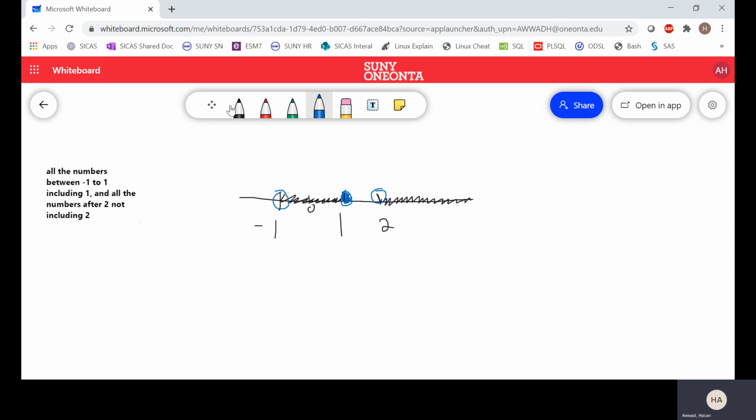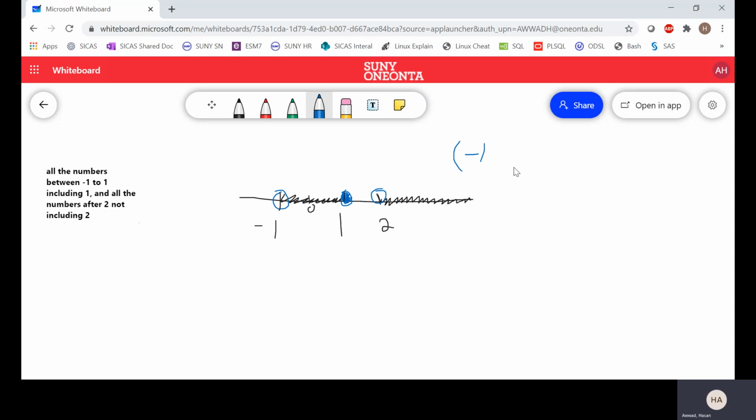And last but not least, if you want to write this in a particular notation, well, the notation that we're going to use is what is known as interval notation. And, well, what are intervals? Well, intervals are from one number to the next, right? If we're talking about all the possible numbers that satisfy a particular equation, then the interval notation is by far the easiest way to describe it. So interval notation says, okay, well, we want -1 to 1. And now remember, since we're not including -1, we're going to start with a parentheses, right? So starting with the parentheses, and then we have -1 is our endpoint.